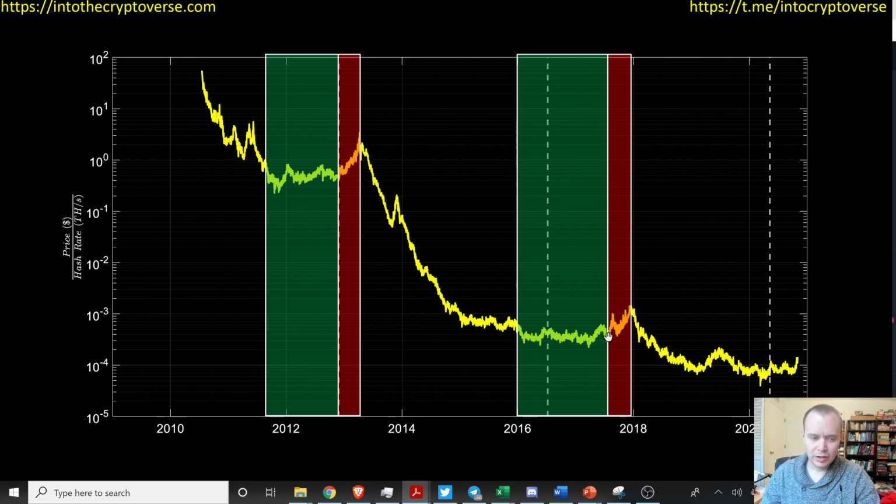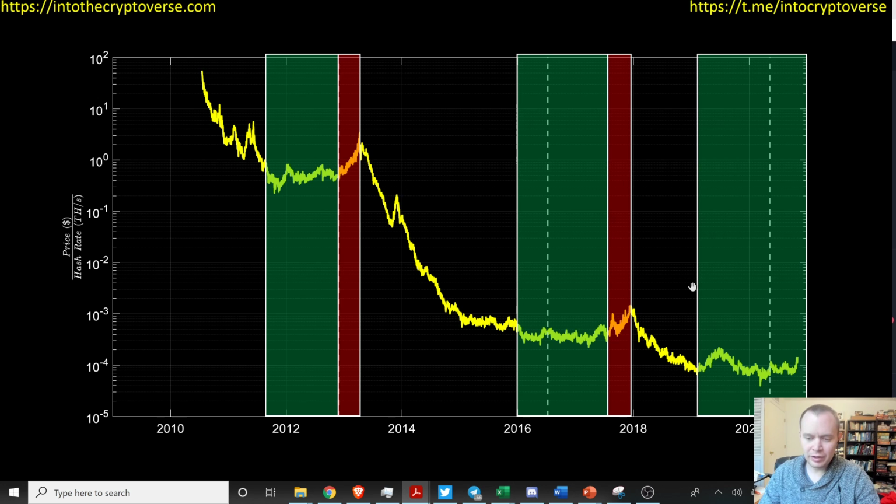This accumulation phase, if you want to call it, followed by a blow off top. And then I would argue that we're still in the current accumulation phase of this cycle before this starts to rapidly go up. And you can see that it has gone up a little bit recently, but it's obviously way too early to know if this is sustainable.